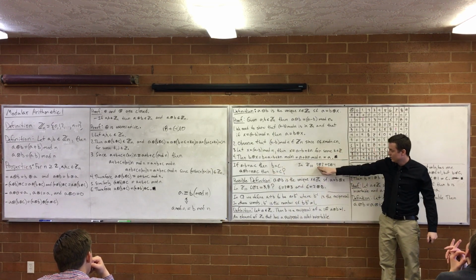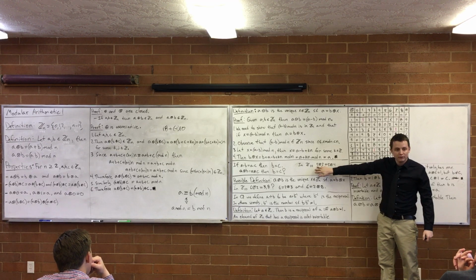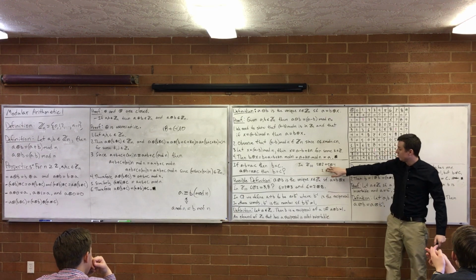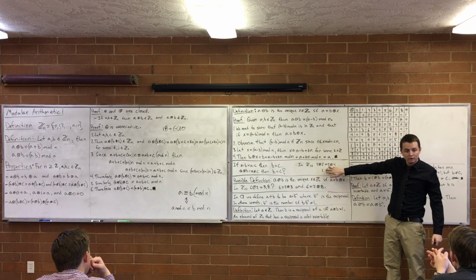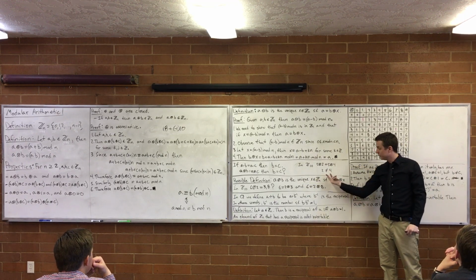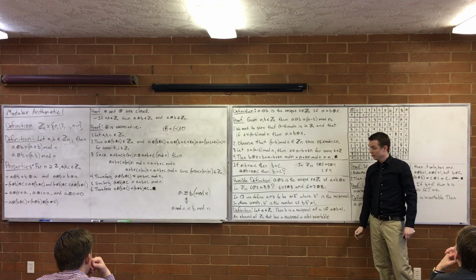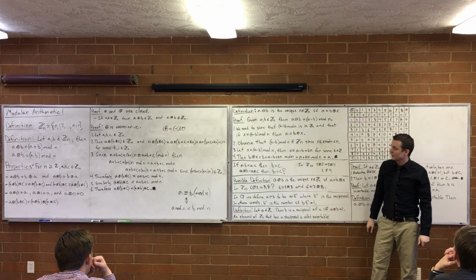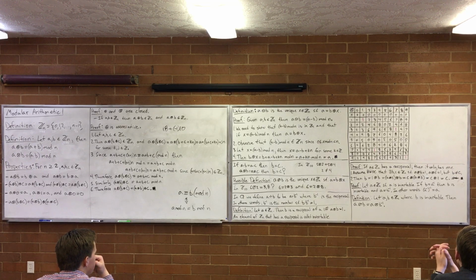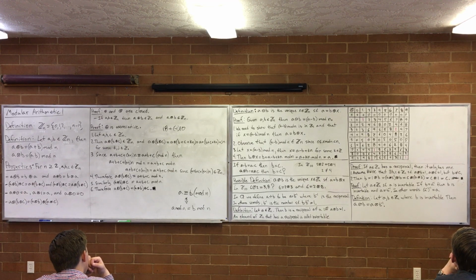So here we're in Z10. 5 times 2 is 0 in Z10. 5 times 4 is 0. 2 is not equal to 4. Those are two different elements in Z10. So we can't use this same type of thinking with multiplication. The problem comes down to defining division being a bit trickier than it might seem at first.